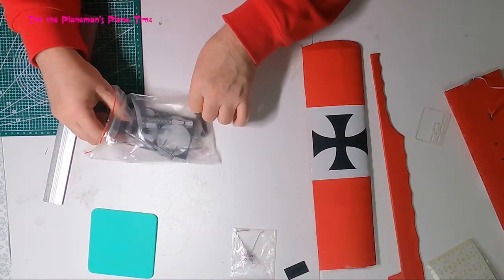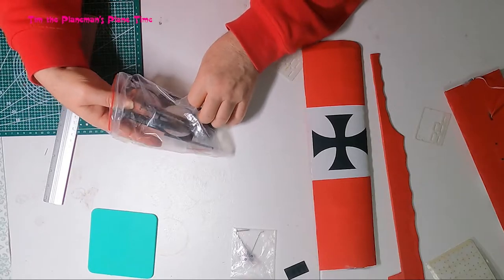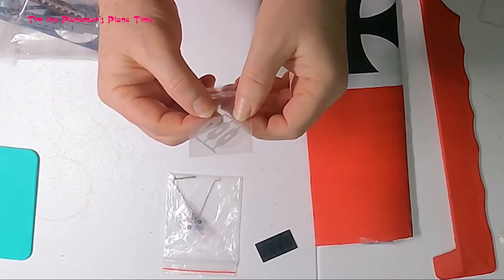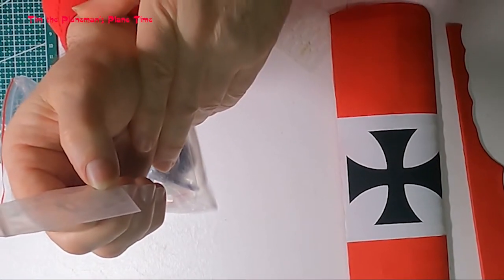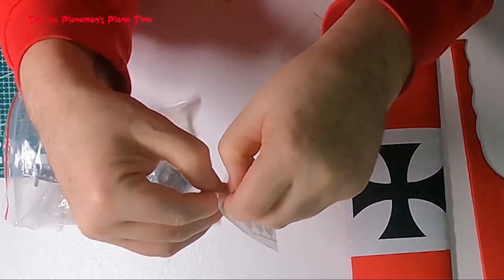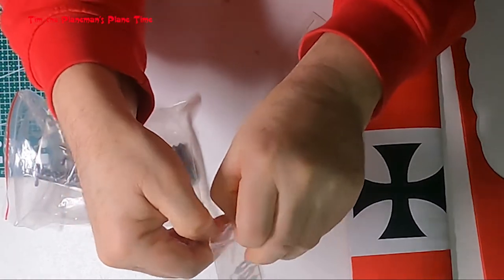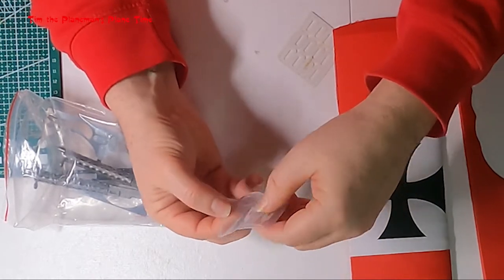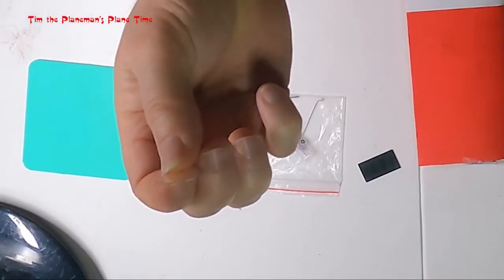In the kit that comes with the Dancing Wings hobby plane, there are actually only, for some reason, three hinges that come out of the kit. Not sure why there would only be three, but they're very small. Oh my goodness, I just noticed in that little plastic bag with the hinges, there's a windshield. There's a tiny little windshield in here, a little tiny piece of plastic. I probably would have missed it. I was wondering why there wasn't a windshield. Well, there is a windshield. So I'll just pull that out, since this is just a surprise to me. I didn't even realize that was here. But here it is.